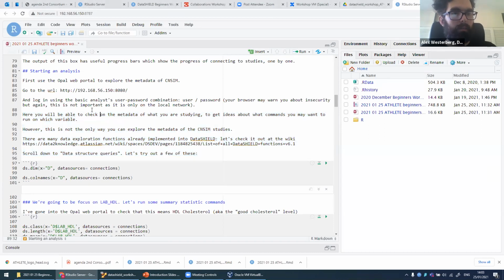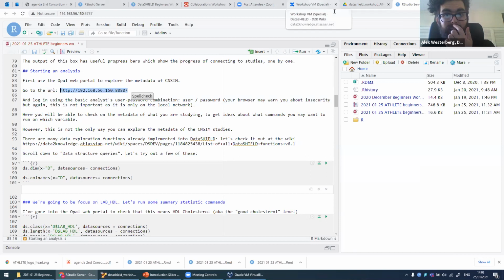Right. Okay, so back to it. Now that hopefully after an appropriate amount of time you have got connected, we'll have a look at some commands that run through DataSHIELD. The Opal Web Portal is one way of looking at the data. In our case, we have a particular IP address to go to.